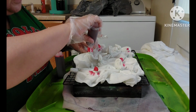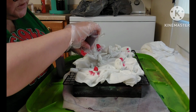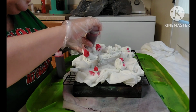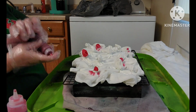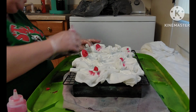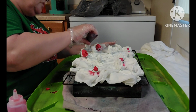May not be perfect dots, but it'll be interesting to see what we come up with. Oh yeah, I forgot my hand. Well, oh well.